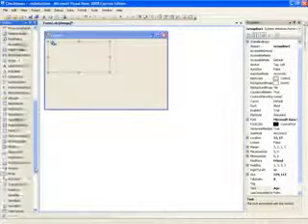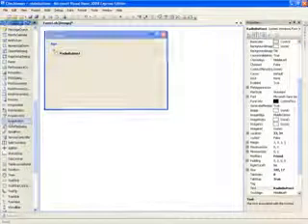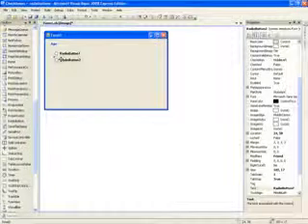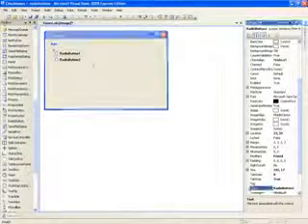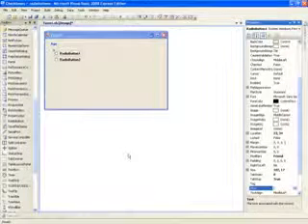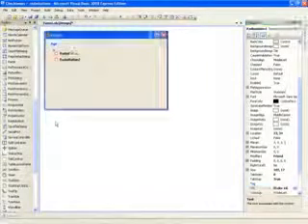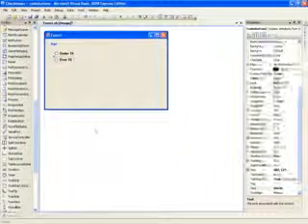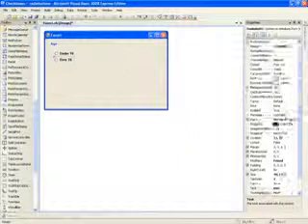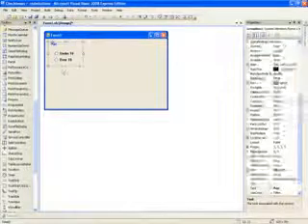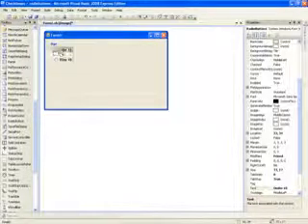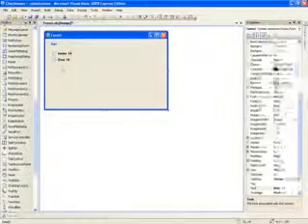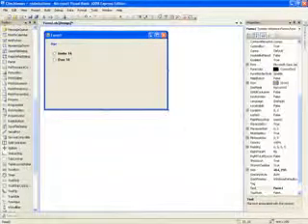So what a radio button basically is, it allows the user to make a choice. Now with radio buttons, only one can be selected per group box or per form. So for the first age we'll put under 16, second we'll put over 16. So anyway, with a radio button, it allows you to gather some information from the user, if you understand that. That's the best way to put it.